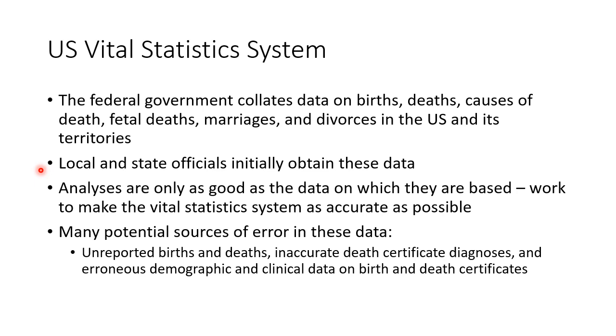Well, oftentimes it doesn't, because if a doc never called in a case to the poison center, or if, for instance, a patient overdosed at home and they were found dead in the home, oftentimes that does not get reported to us. So there are always limitations to these studies, but it's important to understand what the data set is, where they're collecting the data from, and what implications that has as far as any limitations go. But again, if you had information like unreported births and deaths, inaccurate death certificate diagnoses.